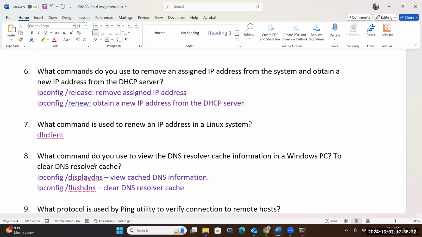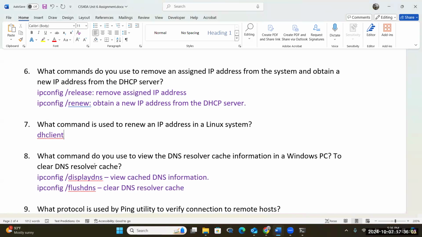You took 27. You should know this. So how can I look up what domain I'm connecting to without using that? The hint is in the question. How do I look up what domain I'm connecting to using command prompt? Anyone know about nslookup? I was going to say DNS. Oh, come on, you guys. You took 27 and the other classes. We should know this. We should know it like the back of our hands, right?